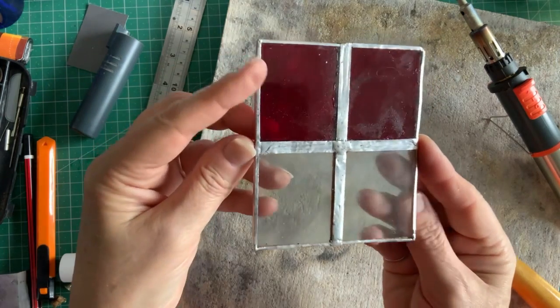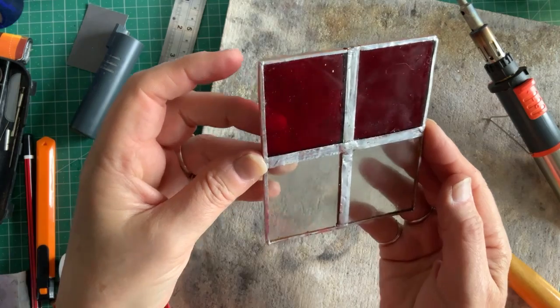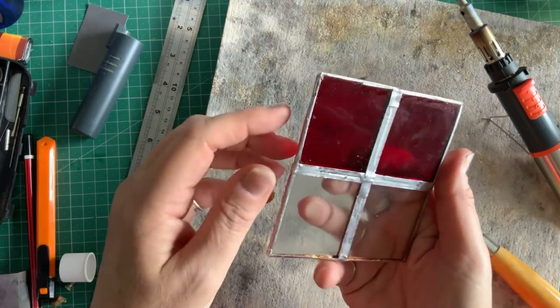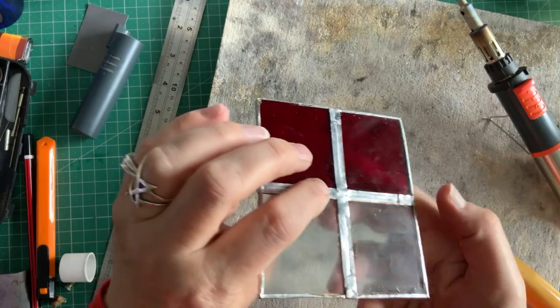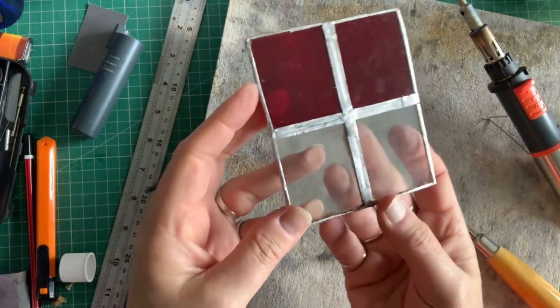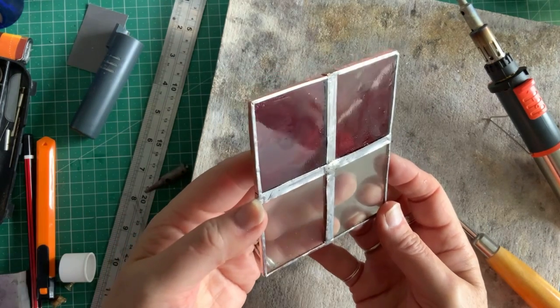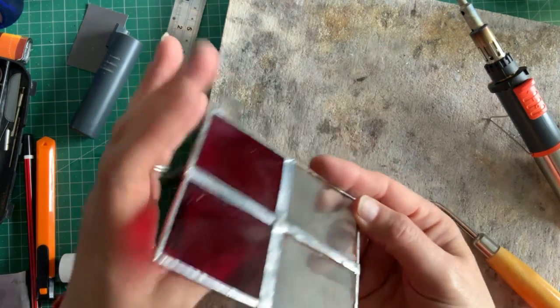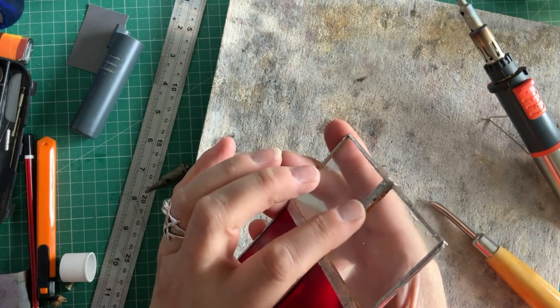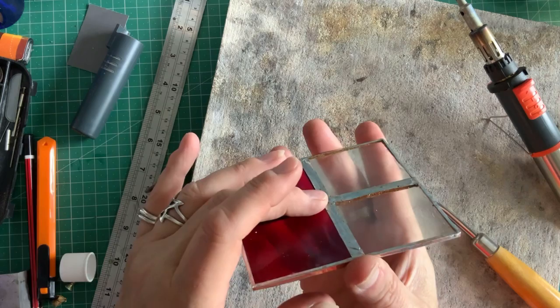I'm no professional, but it's not too bad really, is it. I think I need to use my new tape as well - the tape has come off a little bit in places, probably because of the age of it. Like I say, it hasn't been used - it shouldn't really have gone off, but you can see it's lifted there. Slightly annoying; I'll have to see what I can do about that.